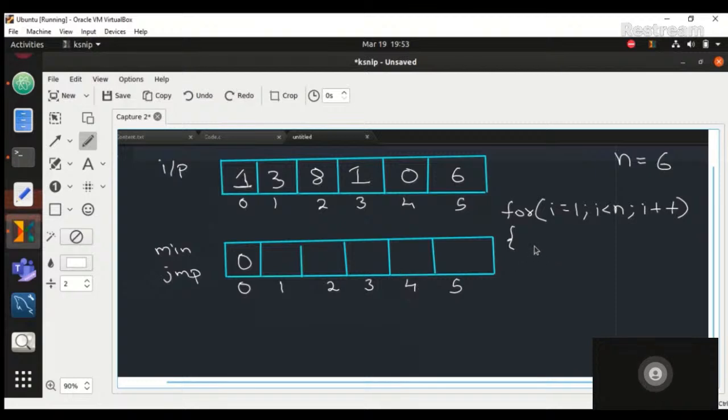So I need one more loop here within this, for j equals 0, because we can also reach from 0. That's why the condition is j less than i and j plus plus. We can reach index i from any j before it.